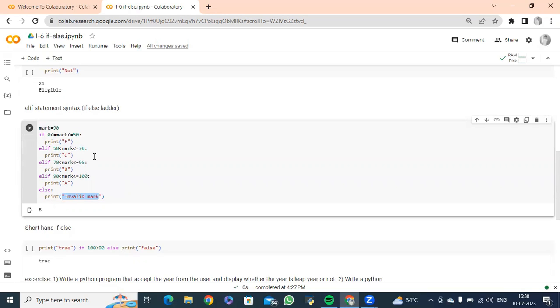Hence, if the user has given a mark apart from that, then the result will be invalid mark.